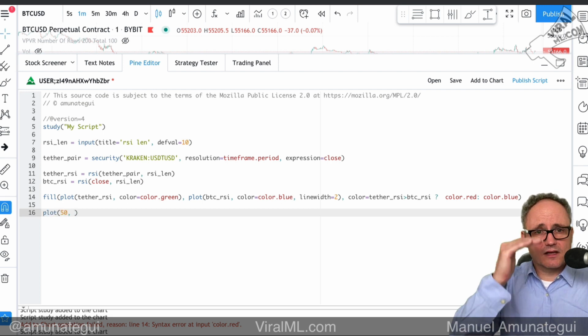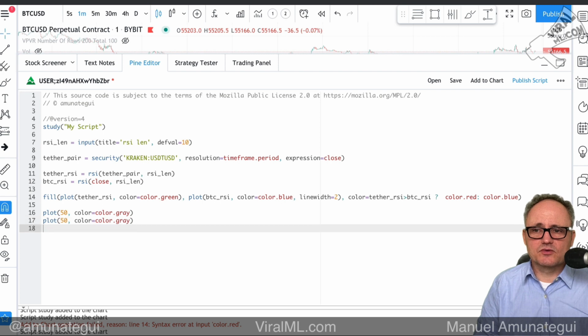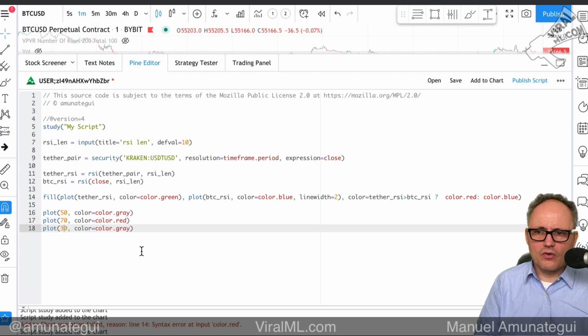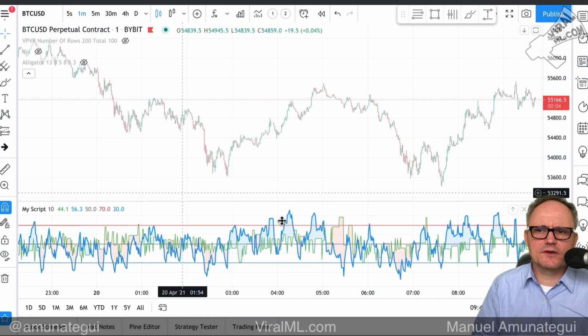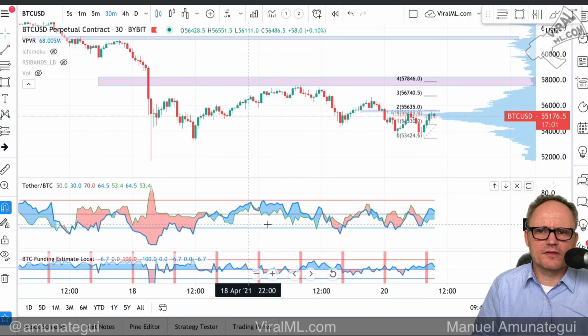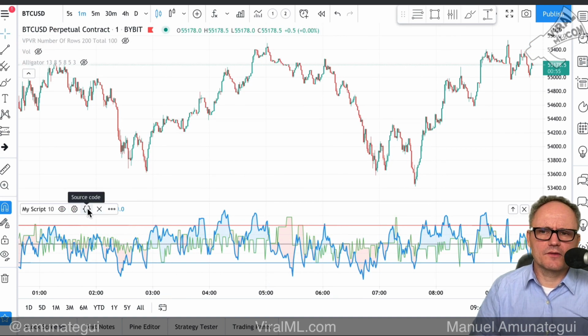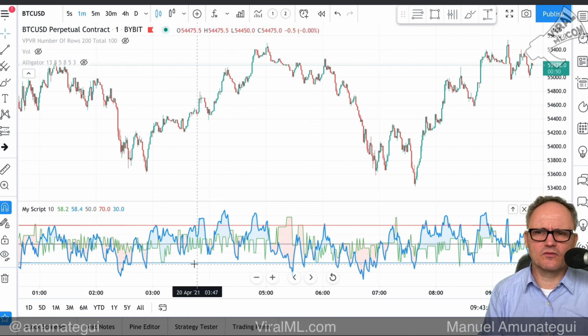So the 50 line, which is the midline of the RSI, the neutral line, and we're going to go color equals color gray. Kind of go with the standard RSI colors. RSI is between 0 and 100, so 70 is considered overbought, so we're going to put it in red, and 30 is considered the oversold, so we're going to do it red. And so you see, this is more or less exactly what I showed you earlier. I think I have the colors a little bit thicker, darker, but the concept is there, right? I think if we added a transparency, you could make them darker, so you can play around with that. But this is kind of what I wanted to show you.